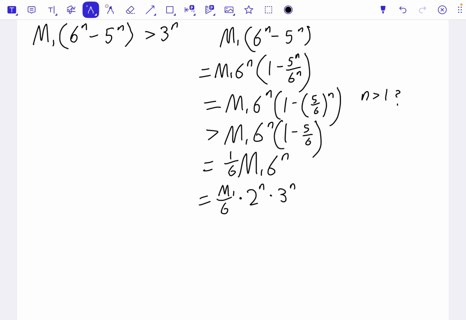Cool, you can do that. This is a good enough simplified side. So we're going to now use this, turn that into the simplified inequality. And now that there's only one term in each side of the inequality, we're prepared to solve for n. I'm going to divide both sides by 3 to the n.